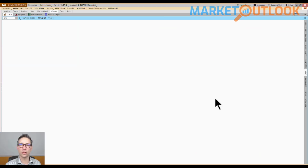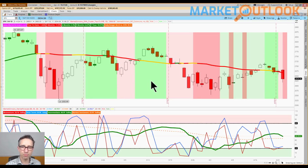So I'll go ahead and take a look at our market forecast chart now, and explain a few things here. So we are in a bearish posture. How do I know that? Well, the color coding makes it nice and easy. I've got the S&P 500 pulled up here. Again, we were down over 1% today. But notice that the most recent color on the background is that dark red. And what that signifies is that the posture of the market is now bearish. Now, not only is it bearish, it's strongly bearish. Notice there's two different colors there. There's a lighter pink and then there's a darker pink.